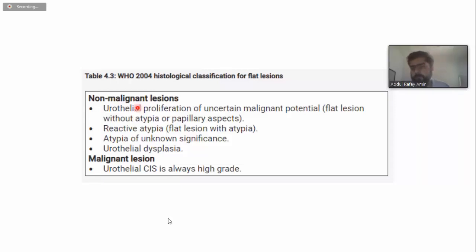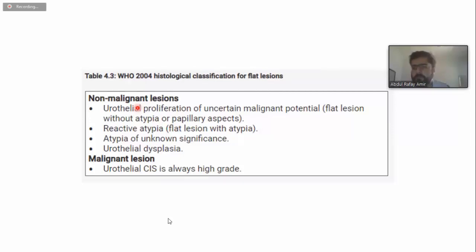That would give you something called muscle invasiveness or no muscle invasiveness. Now, if you don't do random biopsy, which is without any purpose, but the purpose is very clear, the purpose is to find out something which is beyond the surface. If you are in search of CIS, something beyond the surface, which is not on the surface, it won't give you anything on the surface, and since it is flat, then it will not be picked up unless and until you do random biopsies. So random biopsy or biopsy which is maybe diagonally opposite to something which is a growth on one side of the bladder is always of benefit in terms of CIS.